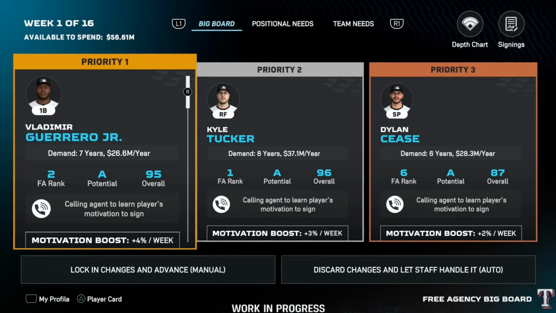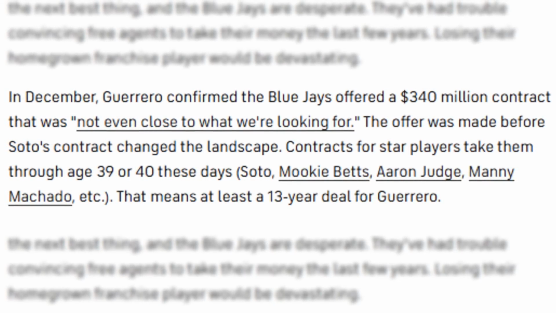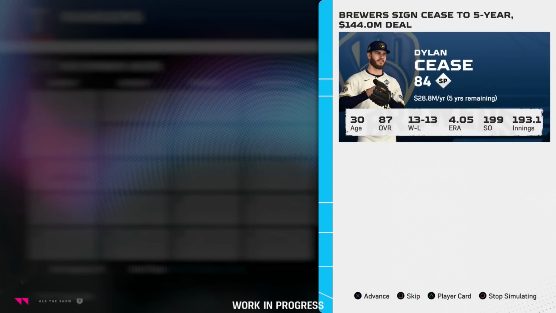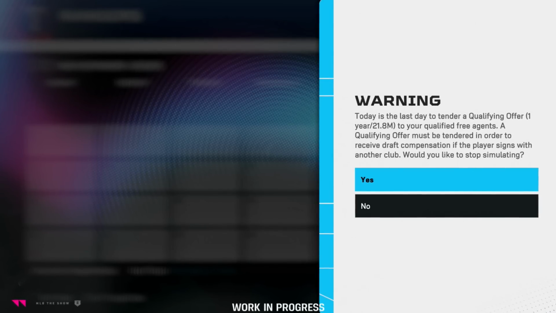Again, like Vladimir Guerrero Jr., his supposed demand is about half of what he's actually publicly demanded in real life. The devs chalk that up to first basemen are typically valued lower than other positions, which I understand, but I do think that they should look more into certain instances. A guy like Vlad is one of the biggest names on the free agent market. It's very obvious that he's going to get more than 7 years, $26 million a year. So there are some nitpicks that I would make, but otherwise, I do think the overall player value is much better this year.